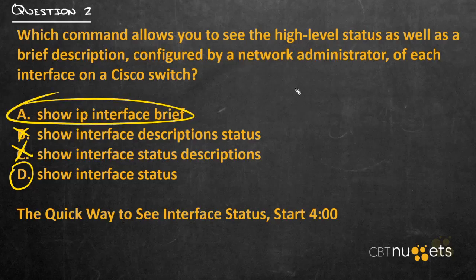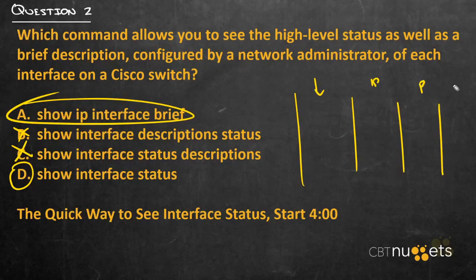This will show you a table view of each one of the interface names, the IP address, the physical and data link status of each one of those, which is really handy. But this one gives you similar output.